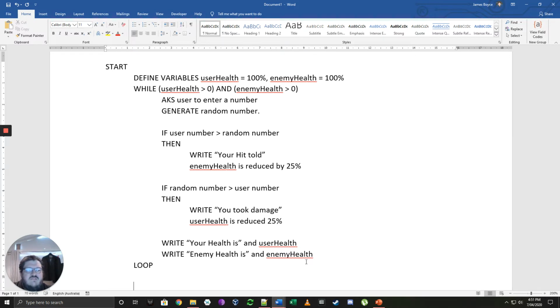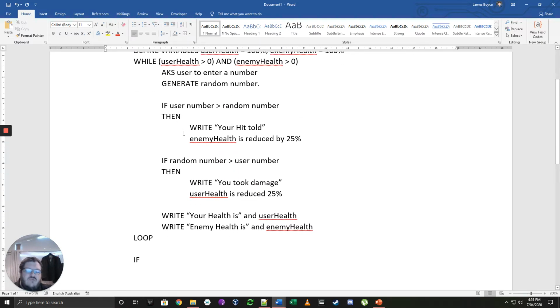So now we can say if we're going to ask a question, and we know one of these is going to be going down to 0. Because we've got this by 25%, it's going to be asking if it's above 0. At a certain point, one of these will end up being 0. Now, do we want to limit ourselves to just asking one question? I think for now it's okay to just say if the user health equals 0, then we will tell the user you lost. And we will write that to the user.